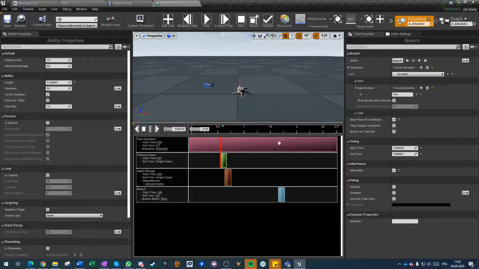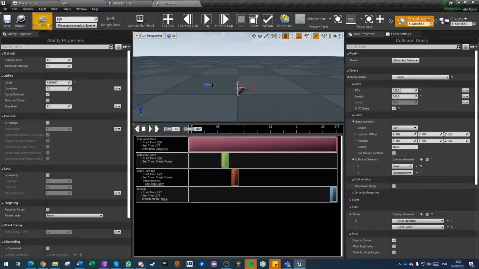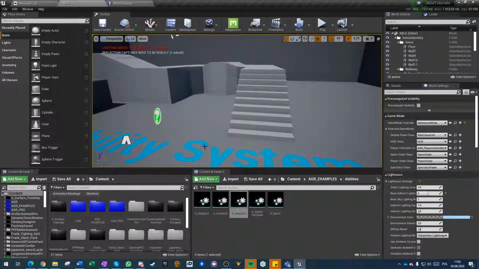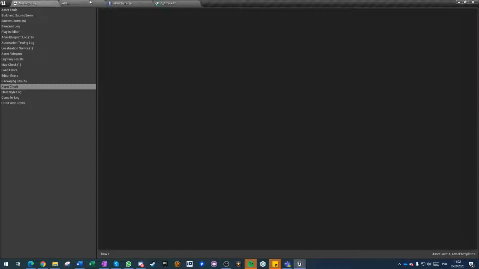Okay, and resize. Okay, something like that. So let's see again. Attack 1 branches properly to attack 2. Yes.